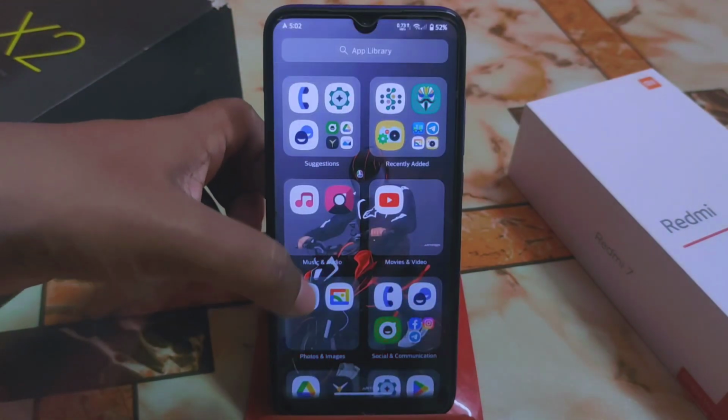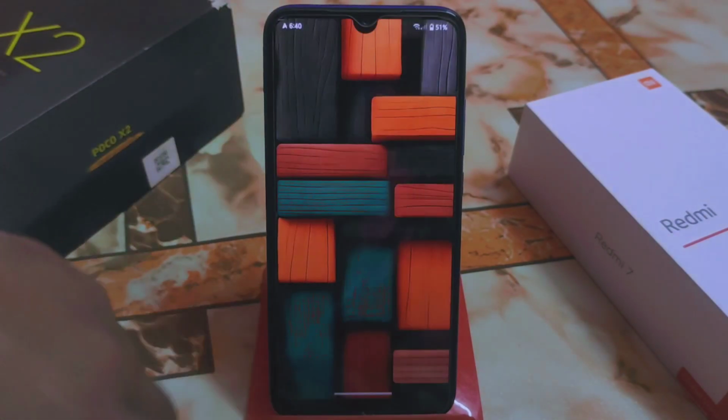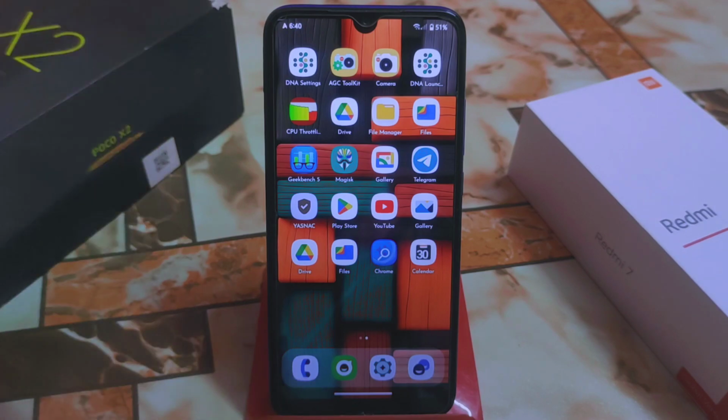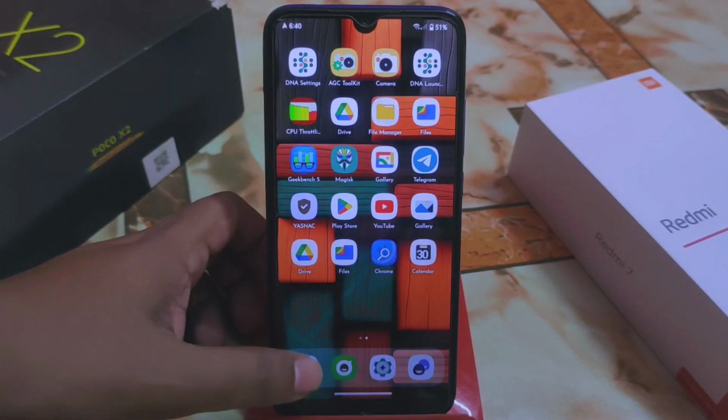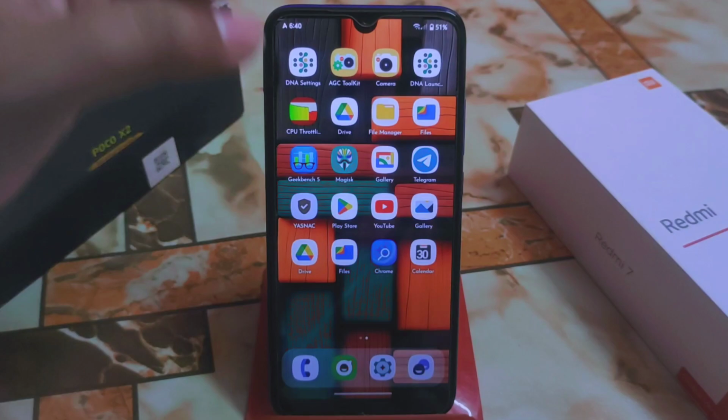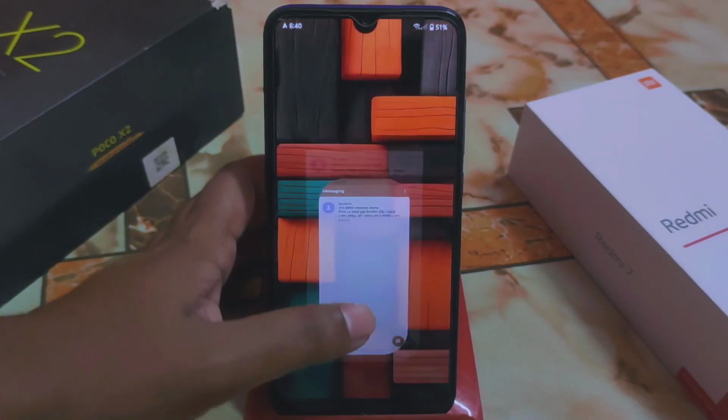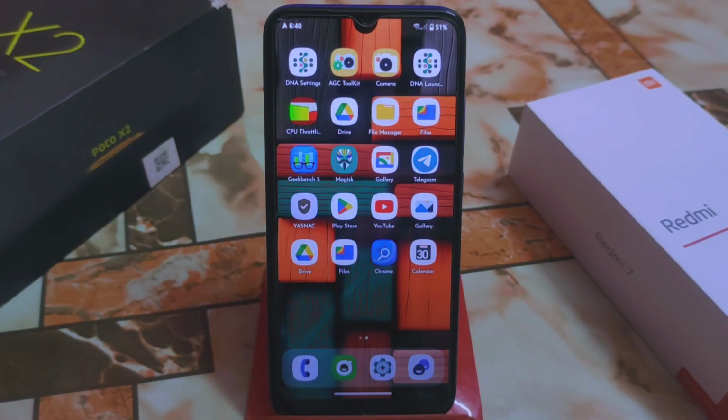Then you guys will get the app library like this. Okay, and I'm really amazed to see that this is the first launcher I'm getting here on Android 13 which is perfectly working with the gesture. That means the navigation pill bar. Okay, this is cool. And we have the launcher animation which is great, and I'm using here Android 13 Alpha Droid. If you missed that custom ROM review, definitely go check it out.